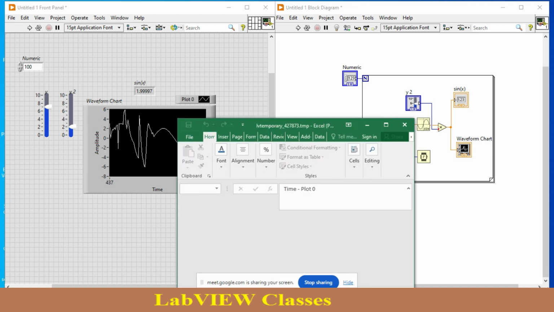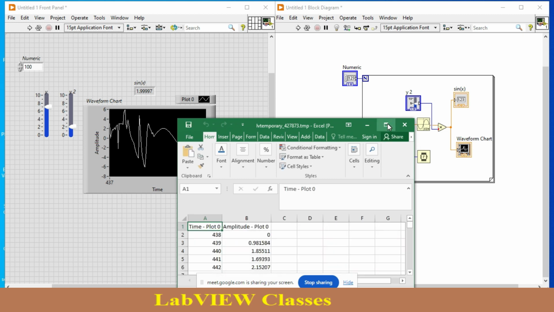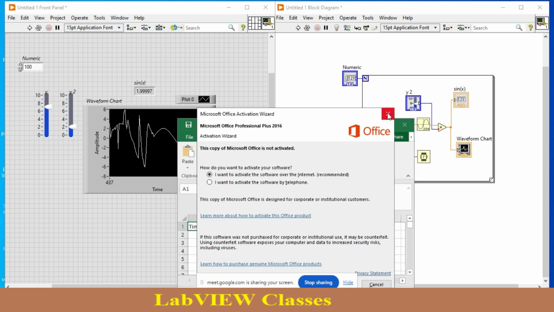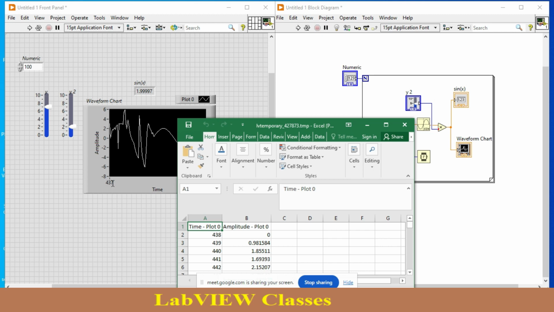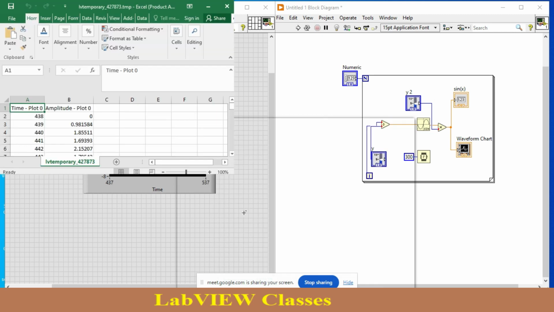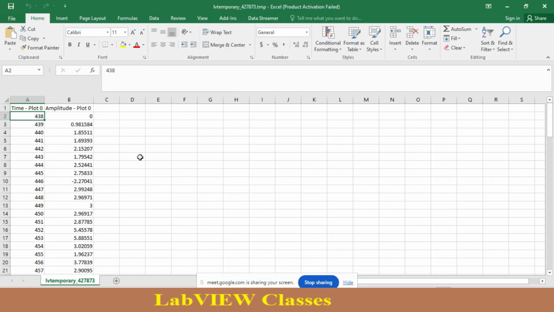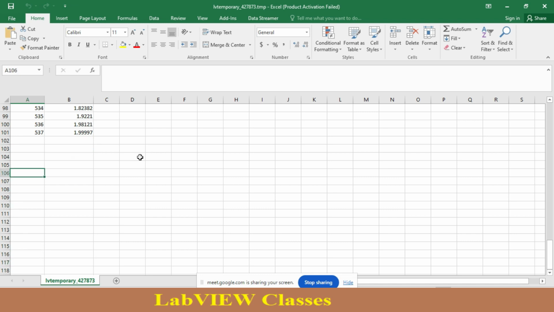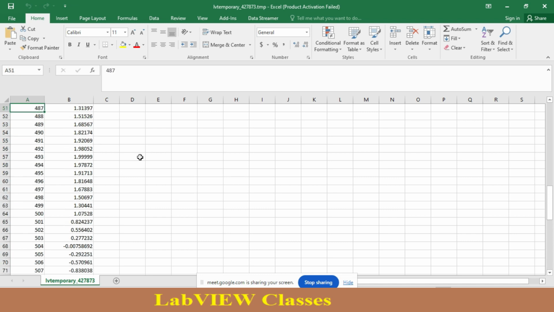As you see over here, my Excel is open, and the initial value is 437, and it starts from 438, and it goes up to 100 values, as you see. So this is how you can store the values that are generated in your chart or graph.